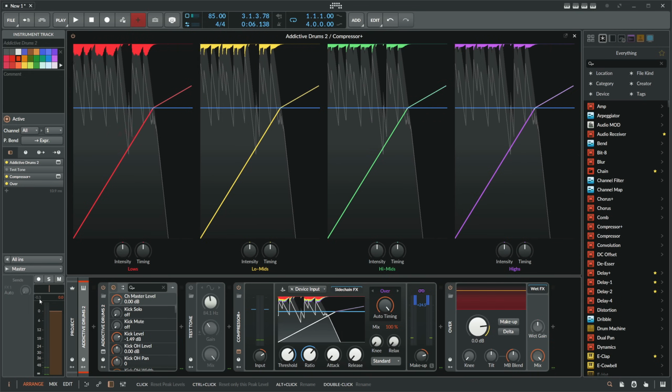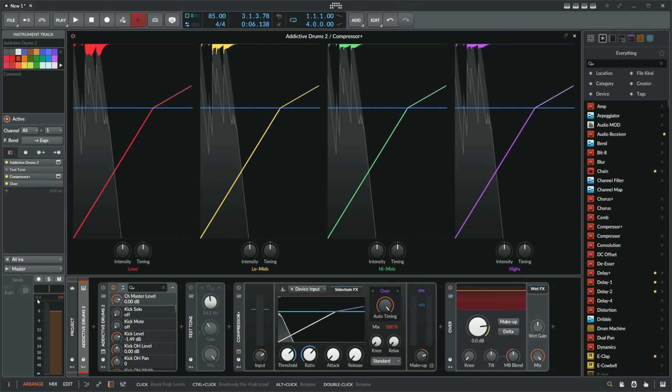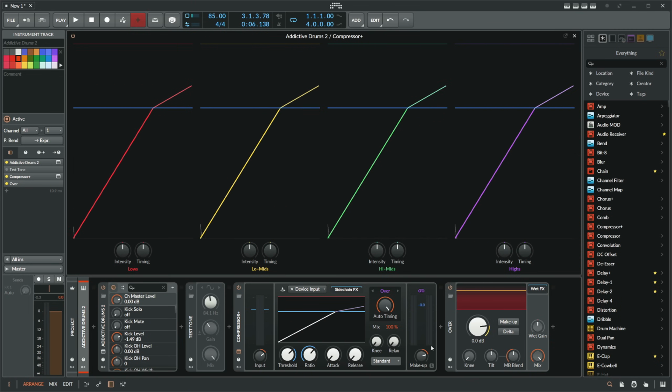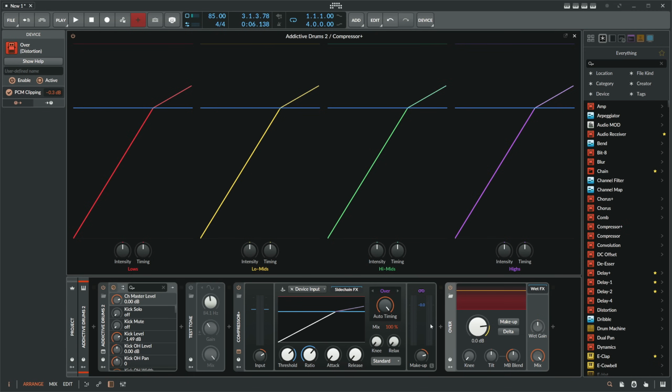Right, and it doesn't go over 0 dB here, it stays on minus 0.3.